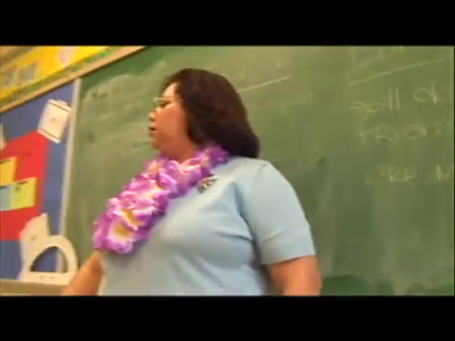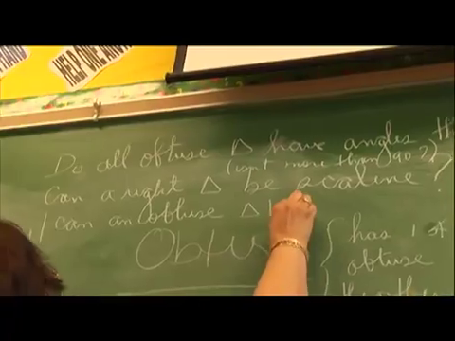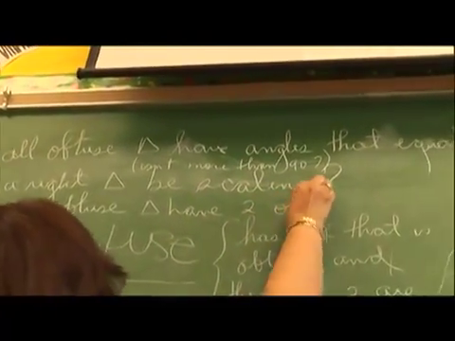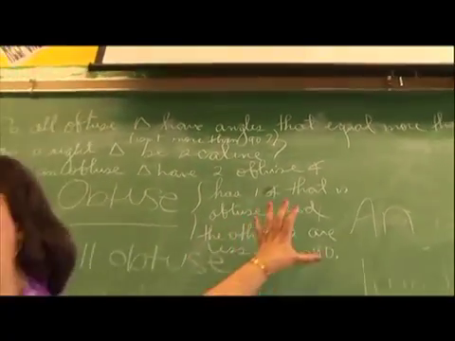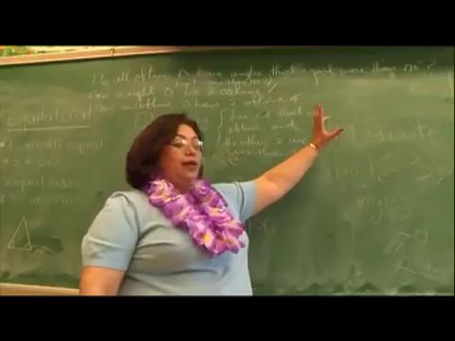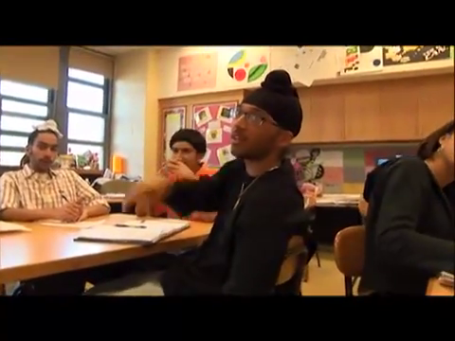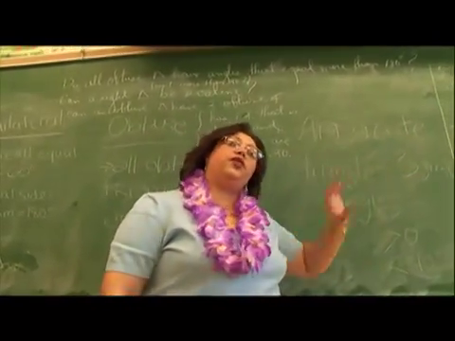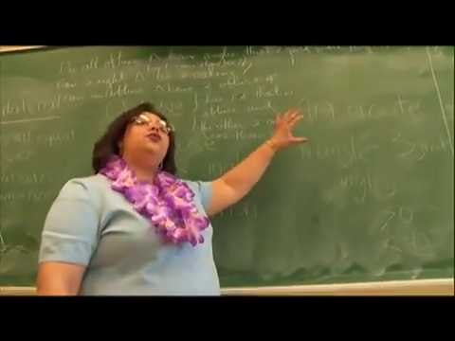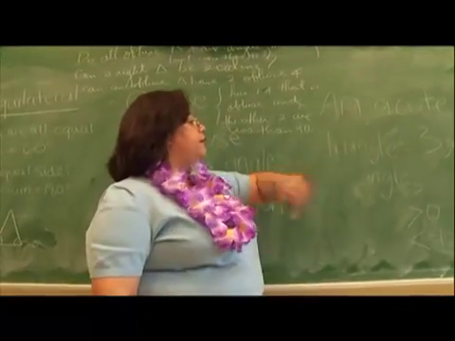Okay. What happened, Stephanie? Can it have two obtuse angles? I'm running out of room over here. Okay. Are we okay there? Acute. It's impossible to have two obtuse angles. Wait, we're not going to answer those questions yet. We'll get to those questions in a little while. Let's just finish going over the statements first, okay? I promise I'll let you answer that question. Okay. Acute.